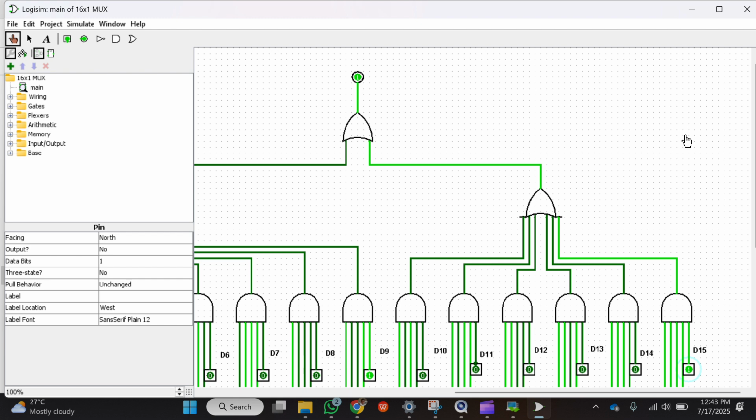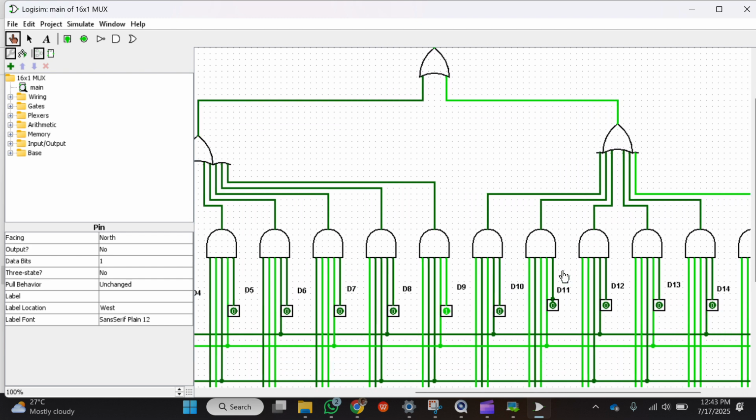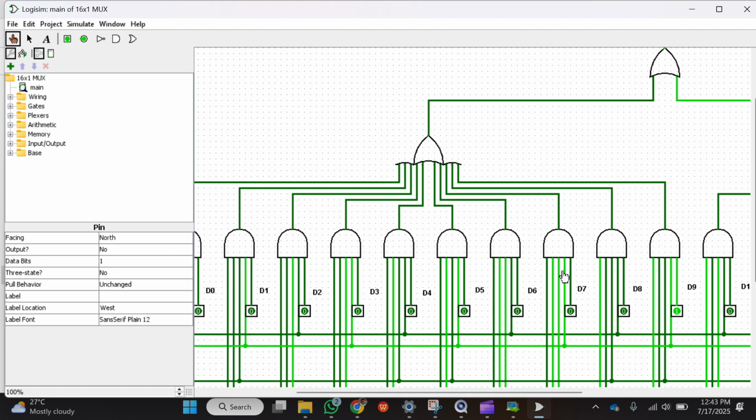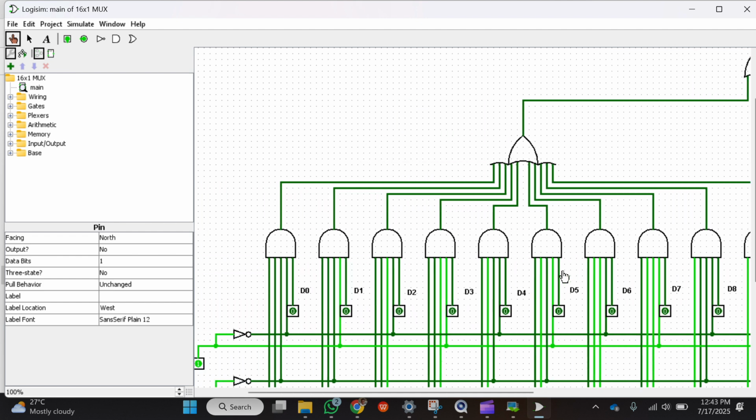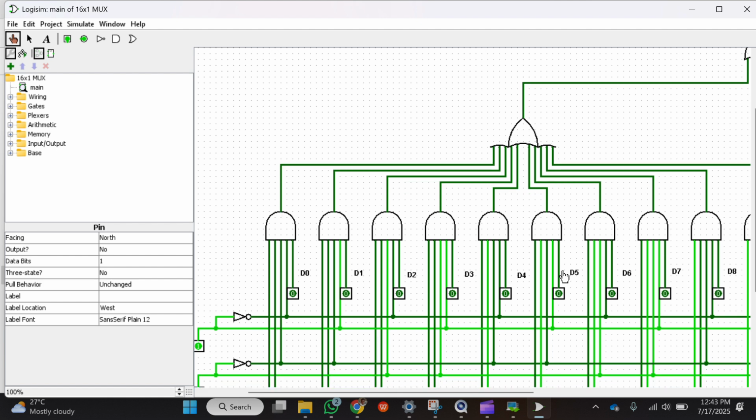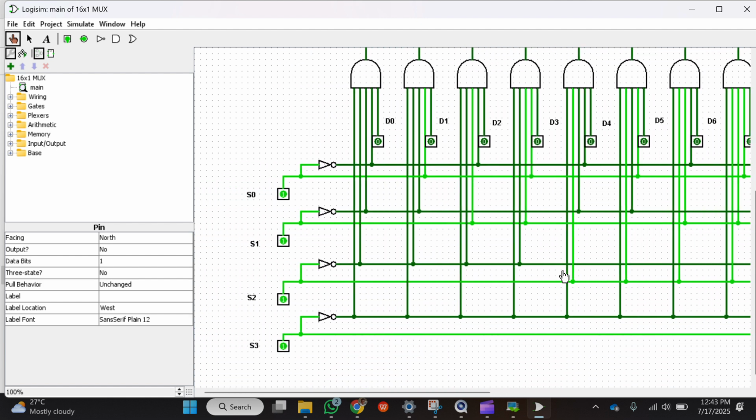Now a summary table of the elements and their descriptions. The inputs are D0 to D15, the data inputs. The select lines are S0, S1, S2 and S3.